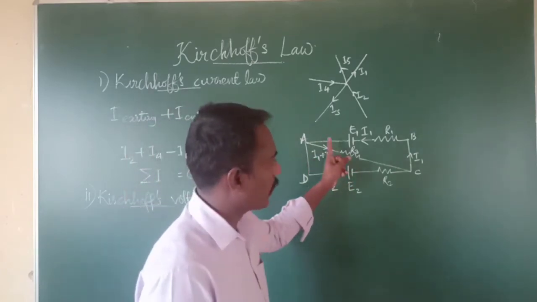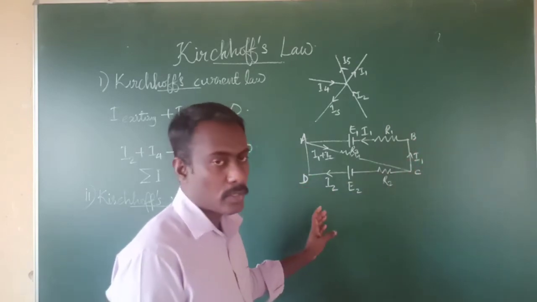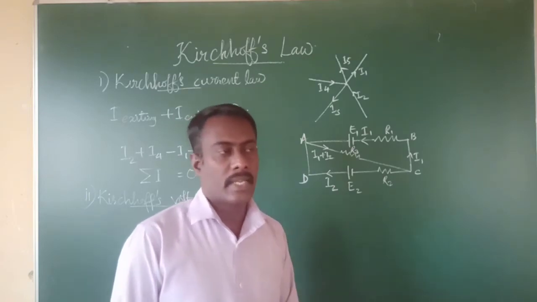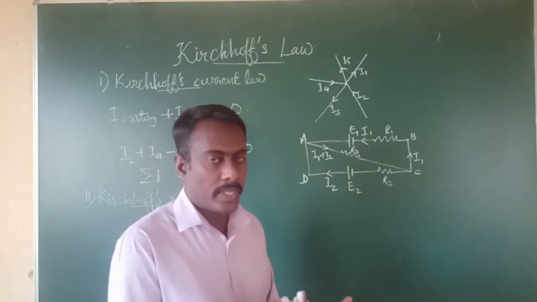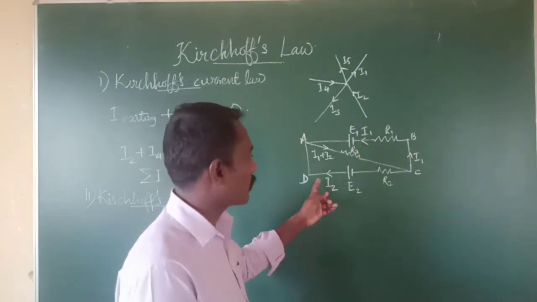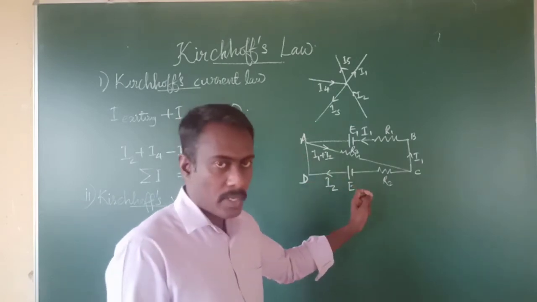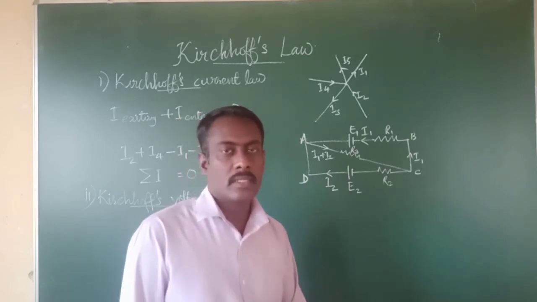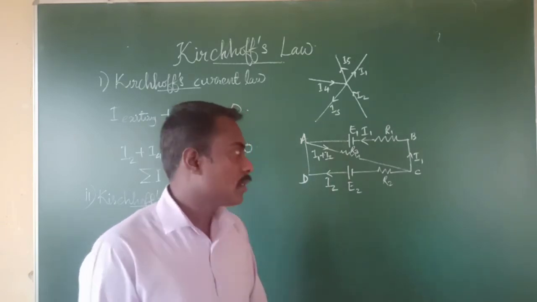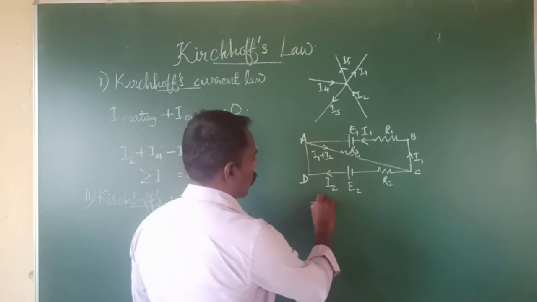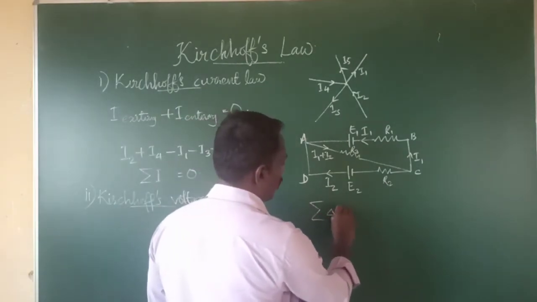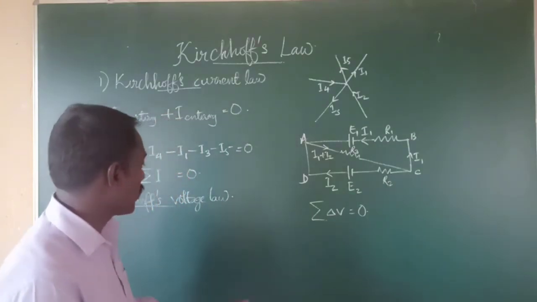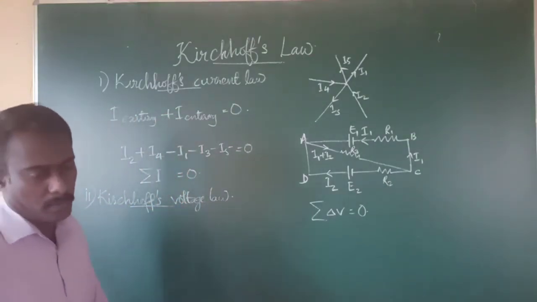In order to find the total potential drop and the total EMF of the cell, we need to consider the sign convention. We need to find the direction of the electric current and the resistance across the cells, so we need to consider the sign convention. Whatever may be, the total potential drop delta V is always zero. That is what Kirchhoff's voltage law says.